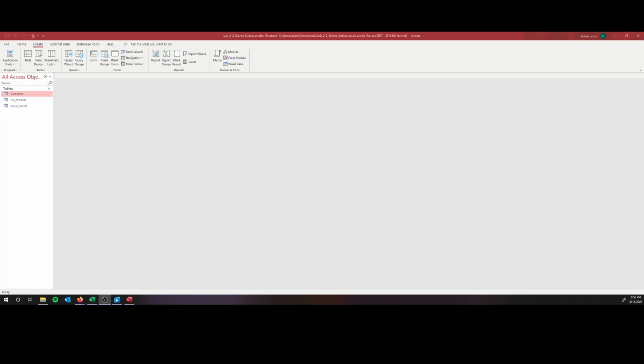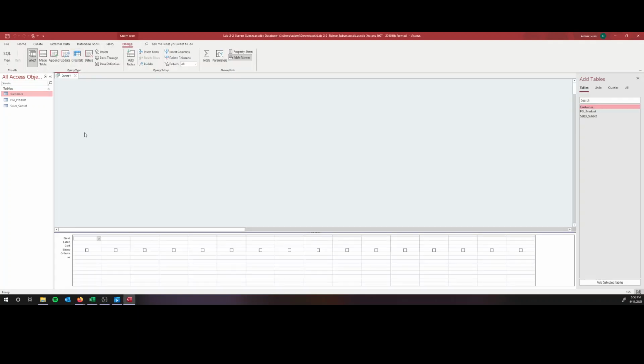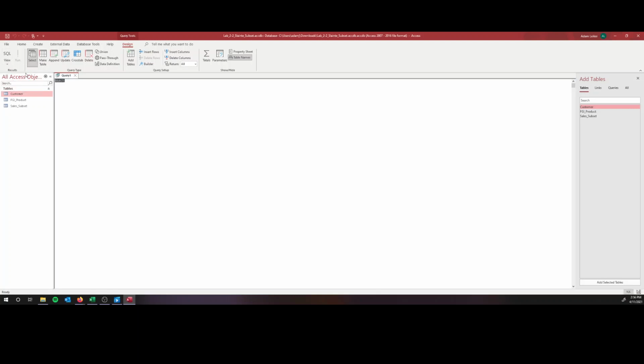Alright, beginning on alternative number 4 here, I have my Access file opened up for Slante subset. I'm going to come over to the Create tab and do Query Design. All looks good to me. Go to SQL View, and then it's going to have me type those several lines that are in the instructions there, so I'll spare you some time. Alright, I have it all typed up here.